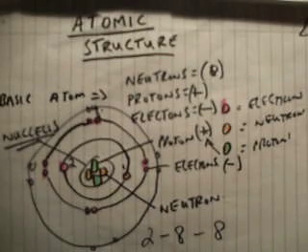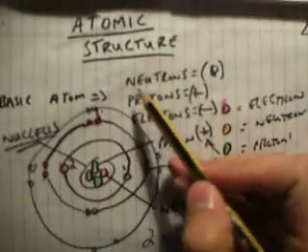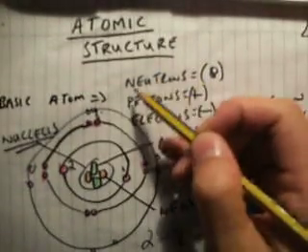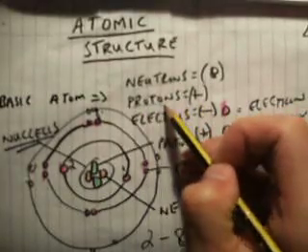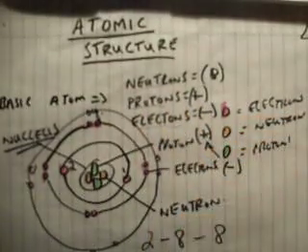So basically, an atom is, if you break down every element or compound to its smallest constituent part, it should be an atom. Well, there's smaller parts, but for science purposes, this is the smallest it gets. Alright, so in your basic atom, you have three subatomic particles. You have your neutrons, you have your protons, and you have your electrons.